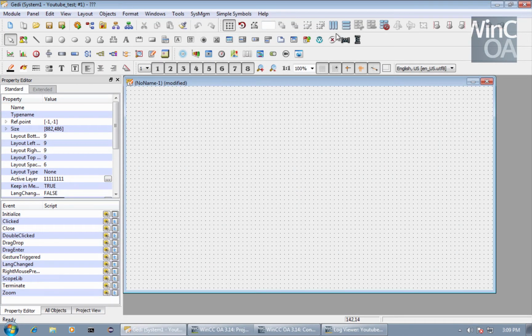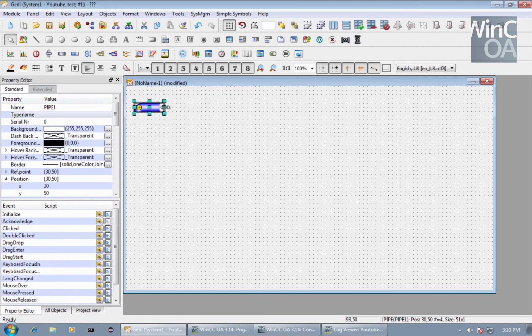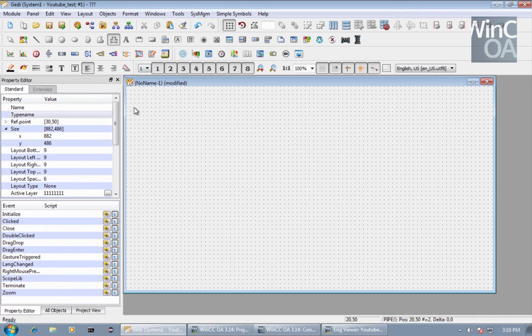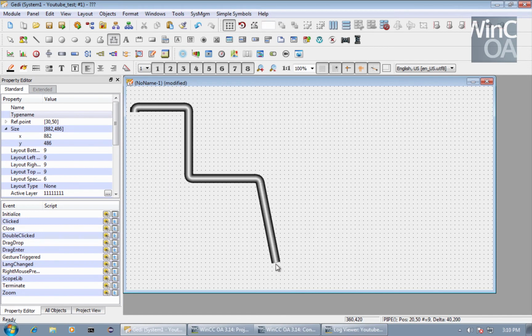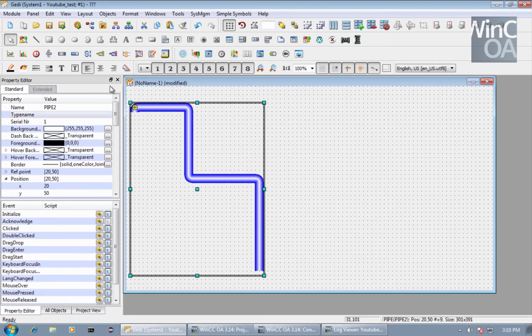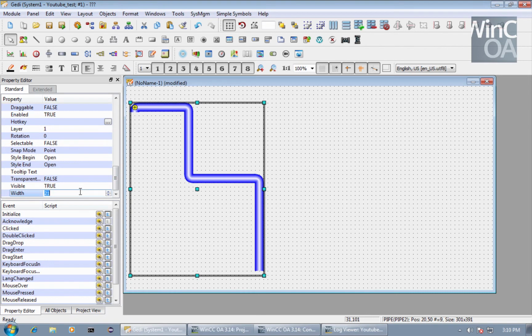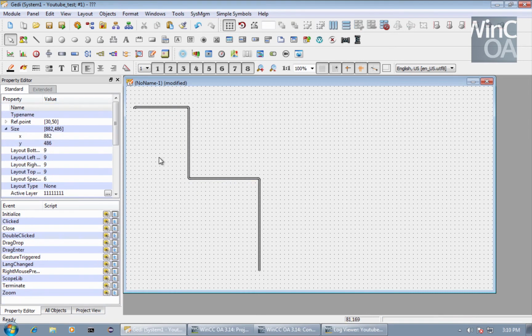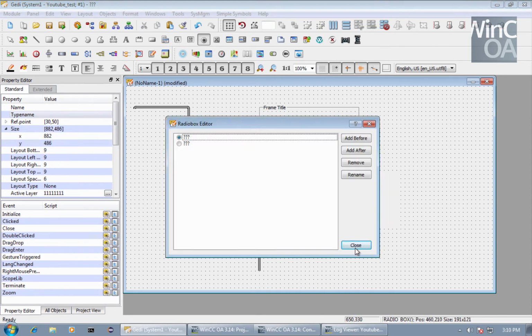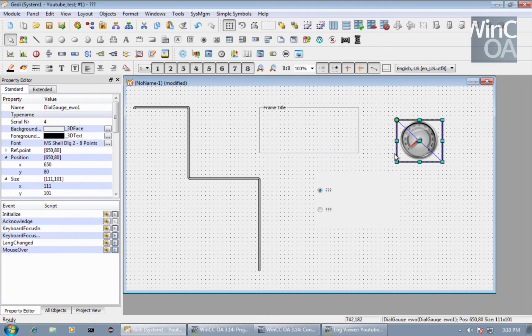And then we've got just tons of different drawing tools. This cool little pipe tool. Let me go ahead and start that all over again, but I can start a pipe. Really quick tool. And you can change the width on these. They've all got properties and you can do a lot with them. We have your frames that you can put these on. We've got these cool little radial buttons. There's some fancy little clock. And you know, I already put that one there.